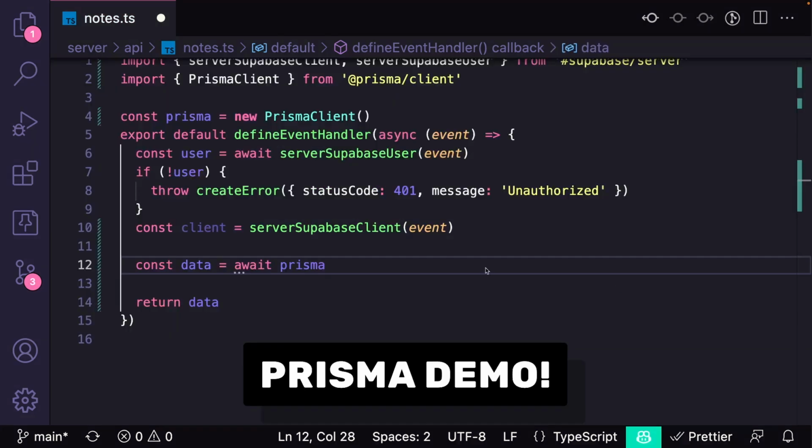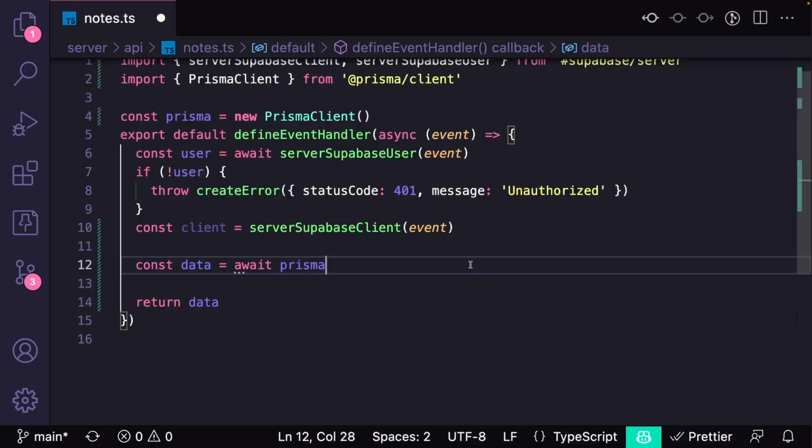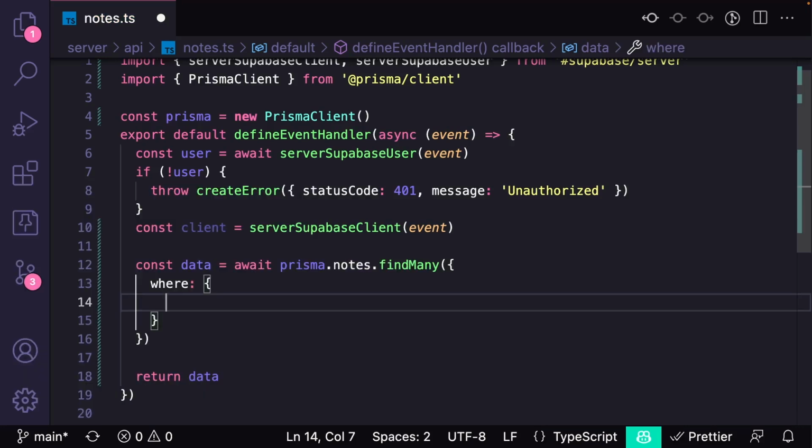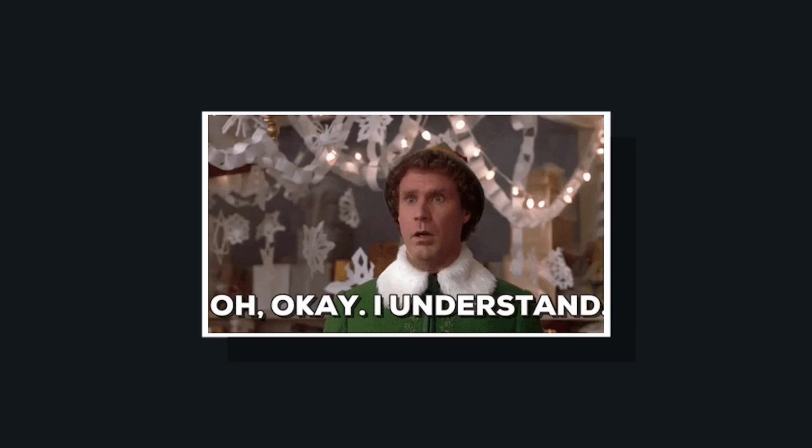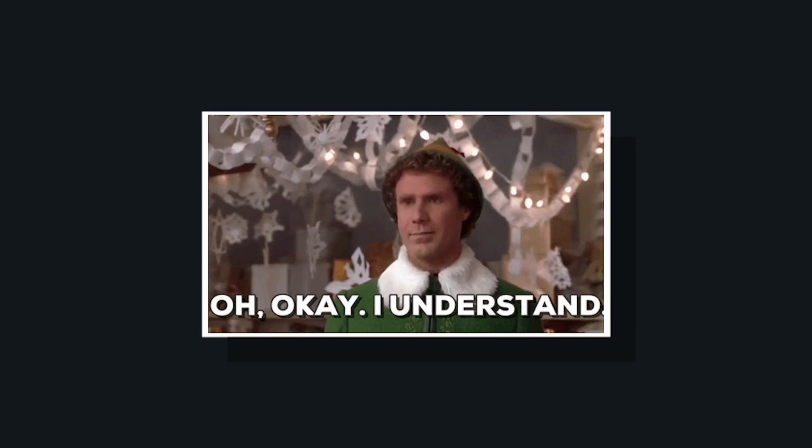However, Prisma knows a little bit more about the shape of our data. We know exactly what models we have access to, what fields we have, and we get a whole bunch of nice type checks to catch a lot of those errors that are harder to track with the Supabase client. So now that we know how Prisma can help us, let's go ahead and install it.